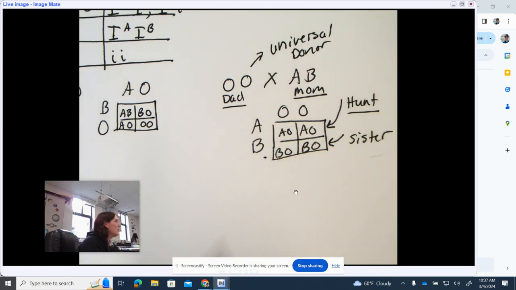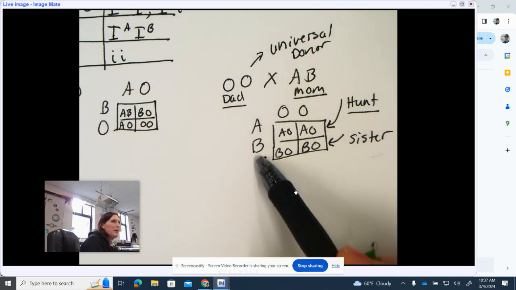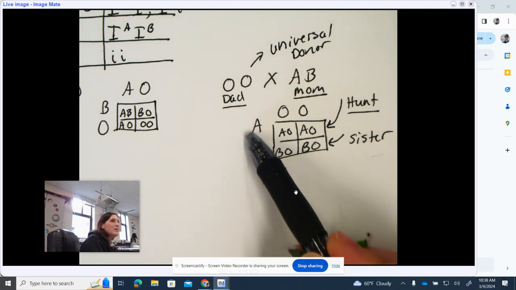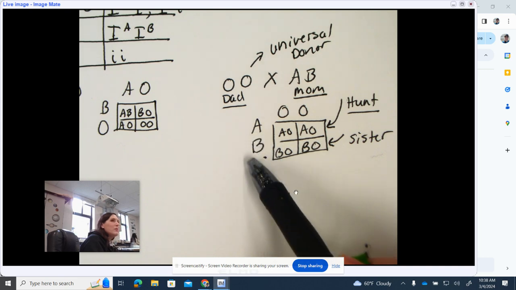Now, really what this means is each letter is attached to an antigen or an antibody that your body cannot take in. So if I receive type B blood, my body would not be able to attach oxygen to it and I would die. I could give my mom type AO blood because my mom has A and O is recessive. Everybody can take O. So I could save my mom, but my mom could not save me.